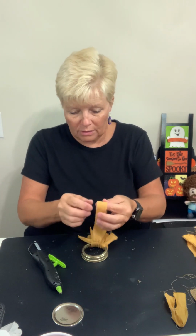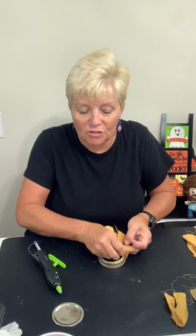The strings, you can kind of de-string it as you're going, or you can do it when you're finished. If they're really bad, I'll do them now, but most of the time I just wait.